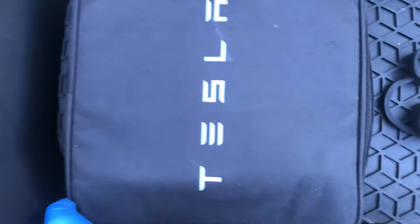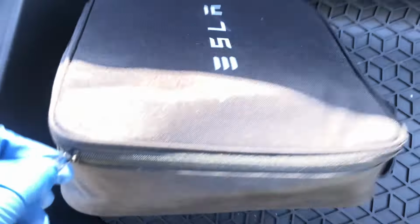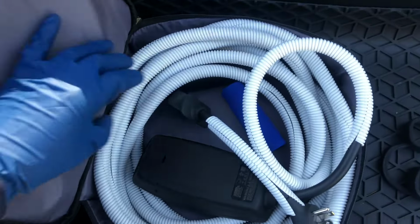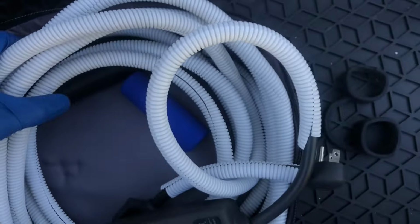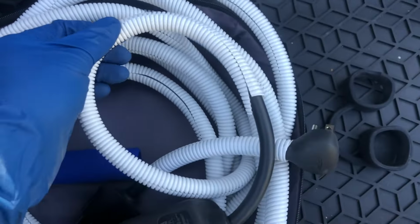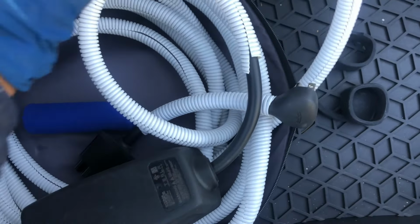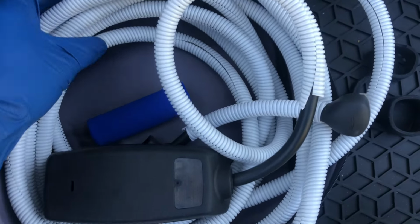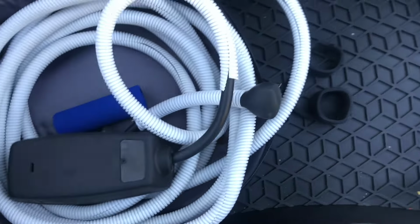When you're traveling, you want to make sure that you use your level one charger, which we see here. Now, the level one charger needs to be covered at night, especially if you're staying outside or you're parking your car outside. It's best to cover it with what we see here. This is going to protect it from any animals that may desire to bite it. That's happened to me in the past. The cats, I guess they can sense that there's a current going through there. Maybe they think it's some type of animal and they begin to bite it. So this will protect your car.